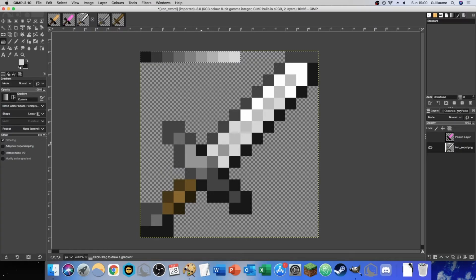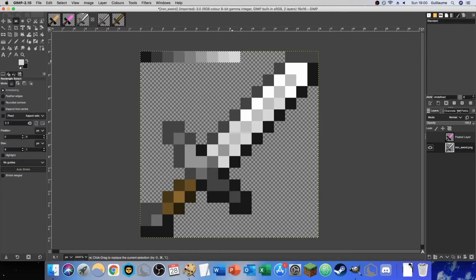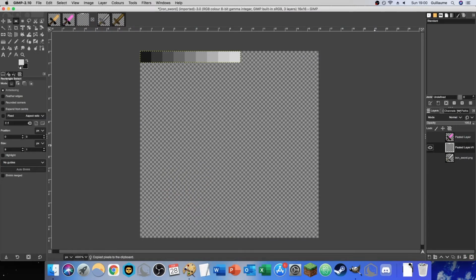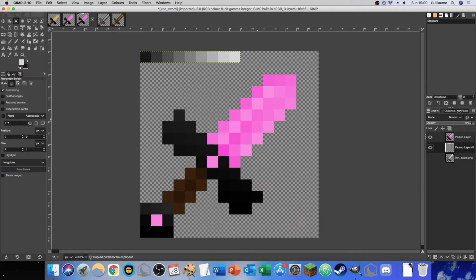Now, yeah, let's go ahead and hide this guy. Actually, no. Let's Control C, Control V, new layer. There we go. So we still have the palette ready. Now we do the same thing again. It's basically repeating everything.